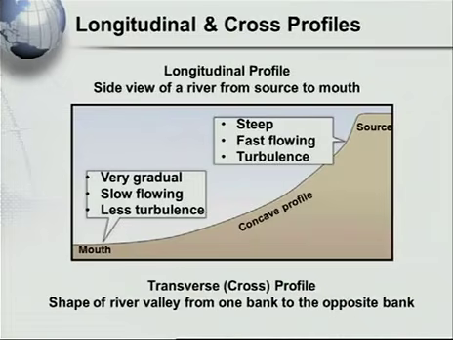Now, what is a cross or a transverse profile, people? That is the shape of the river valley from one bank to the opposite bank. So if here's a river and you are standing on the one side and your friend is standing on the other side, and you can draw a profile from where you are standing from the one bank through the river to your friend on the other side, that would be your cross section of the river.